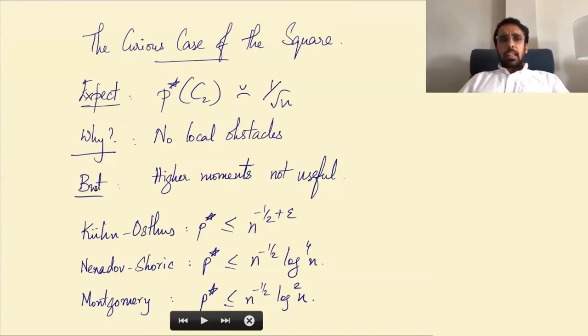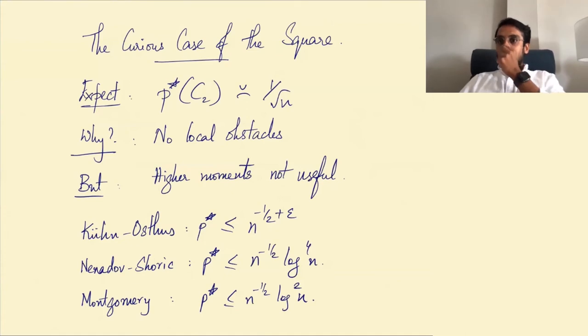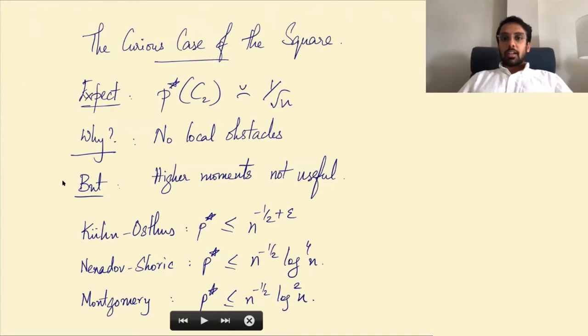But something that makes the problem particularly appealing is that higher moments don't seem to be useful. If you compute the second moment of the number of copies, it's far too big, and it doesn't seem to be easy to salvage this in any way. If you condition on one square of the Hamilton cycle appearing in your random graph, it changes the counts of lots of small subgraphs by much more than their standard deviation. And so it really inflates higher moments, and it seems like a challenging technical issue.